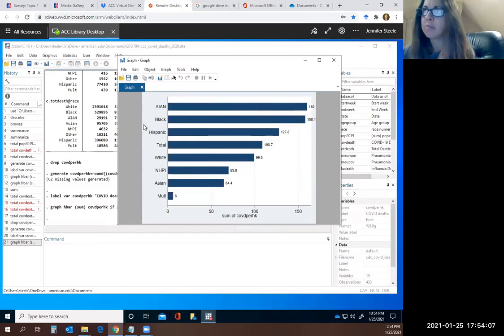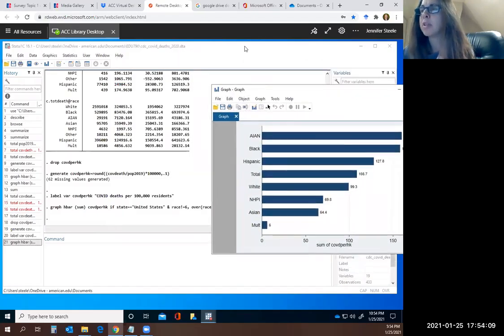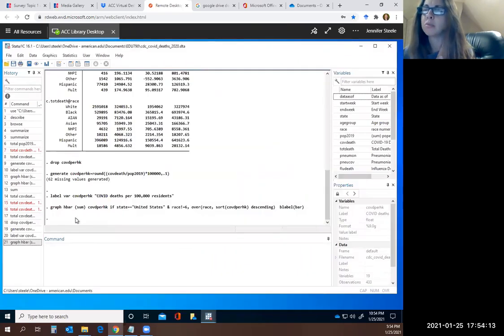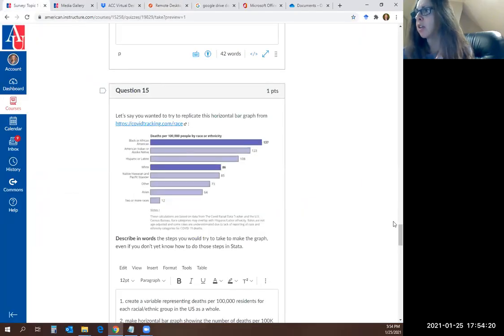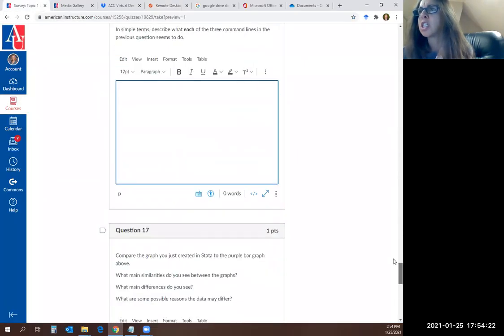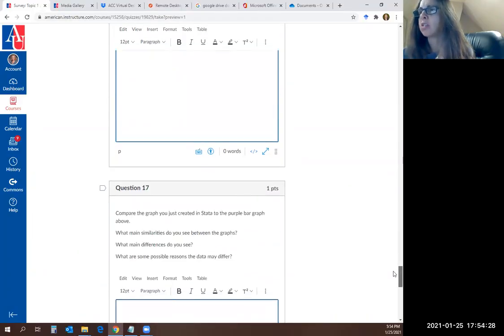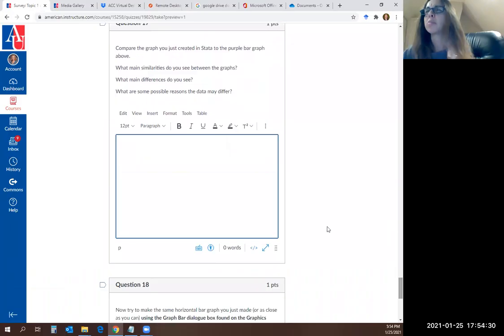So this is the graph that I made, and the code that I used to make it, you already have that code because it was given to you in the question. So you won't be asked to paste the code. But the next question is, well, let me skip that question and talk about what similarities do we see, what differences did we see, and what are possible reasons for the differences.